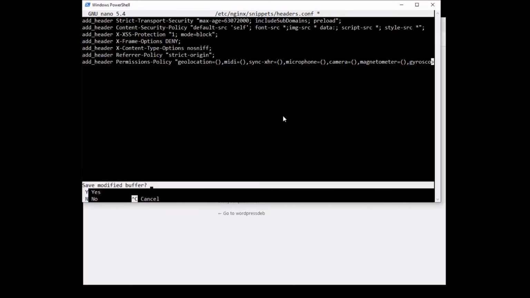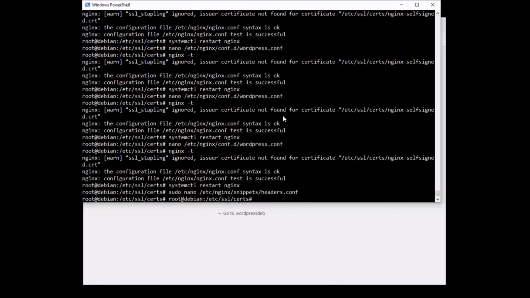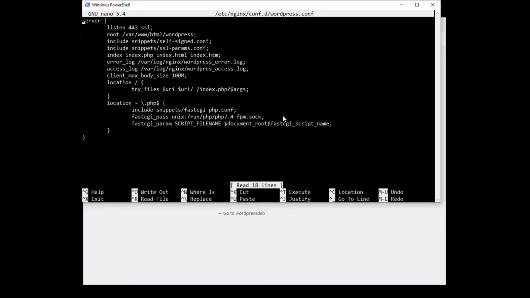And that's another thing that we should actually add to our config file. So going back to our wordpress.conf, we're gonna include our snippet headers.